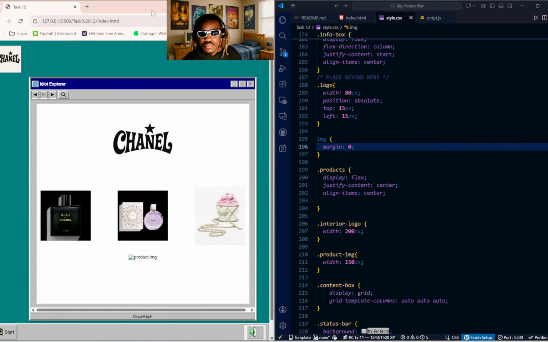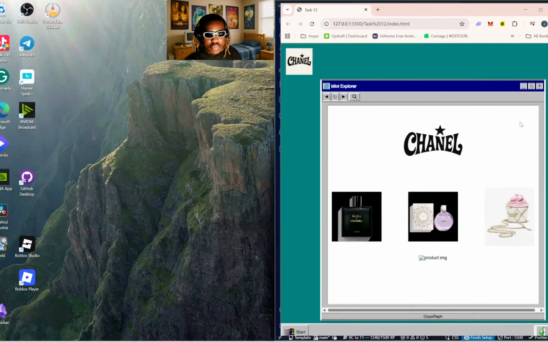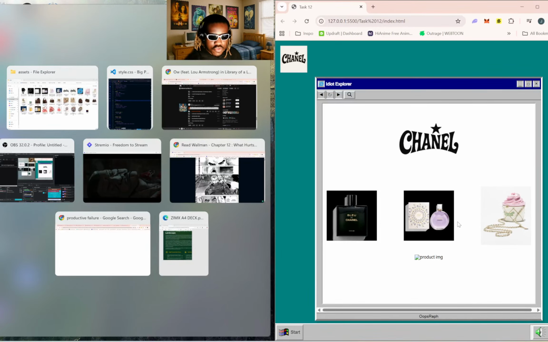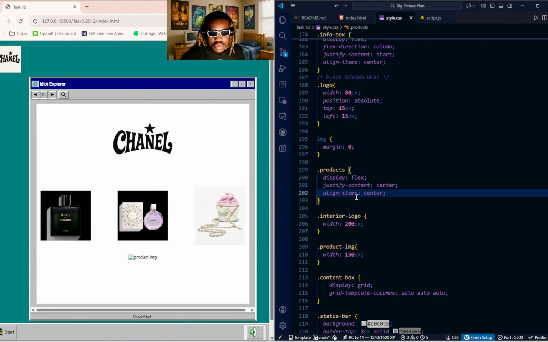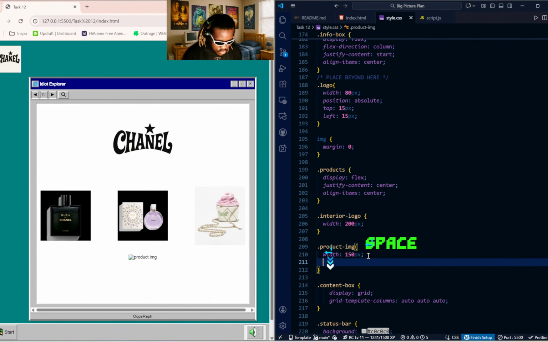Oh, gee, you know what? There's these massive gaps between here, and I'm just like, what the hell's going on? So I'm just trying to figure out if it's a margin, which one has the margin, which one doesn't.